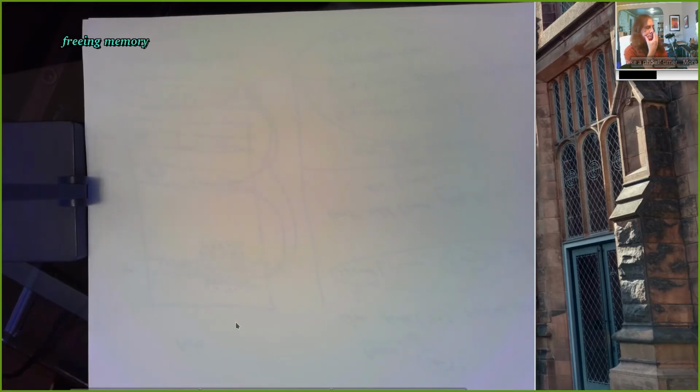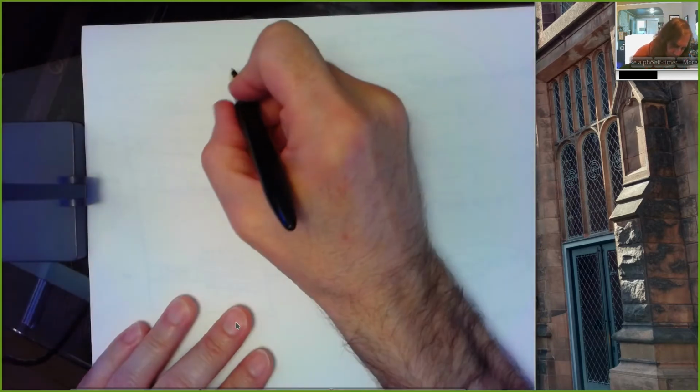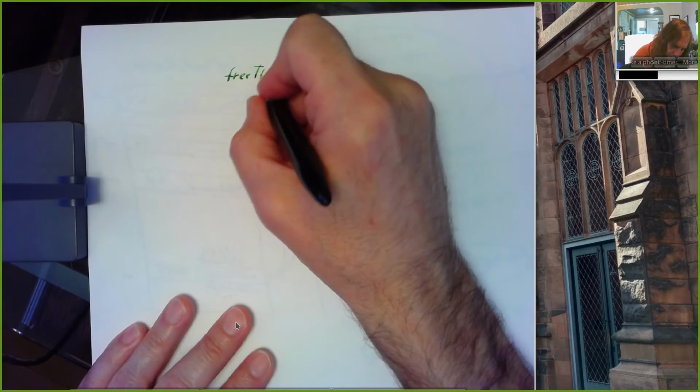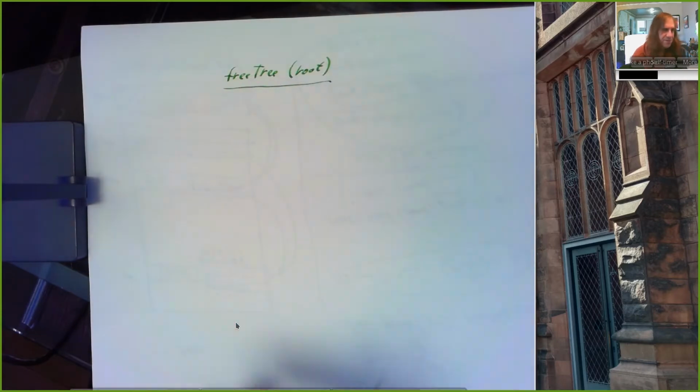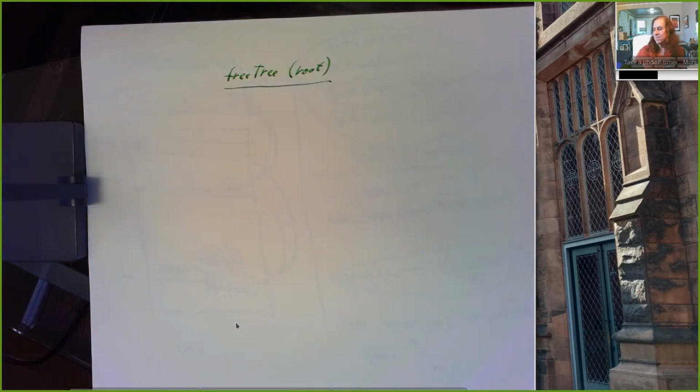All right. Nobody has come to me with issues with freeing memory yet. So let's talk about freeing the memory of the tree once your program is done, because you want to get rid of all the memory that you allocate. And this is easier than freeing memory from a linked list, because we can do this recursively. So let's make a function. I'm going to call it free tree. And the goal is to free all of the memory associated with this tree. Every malloc that we did in building this thing.